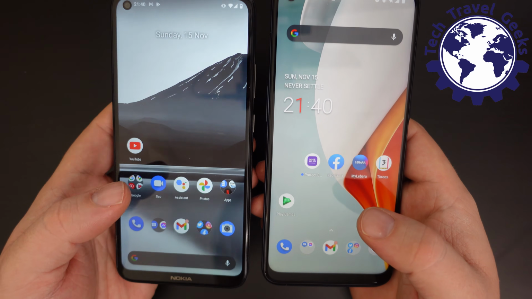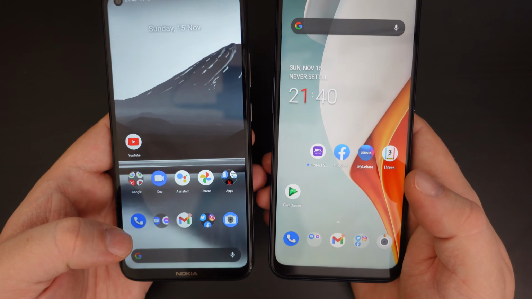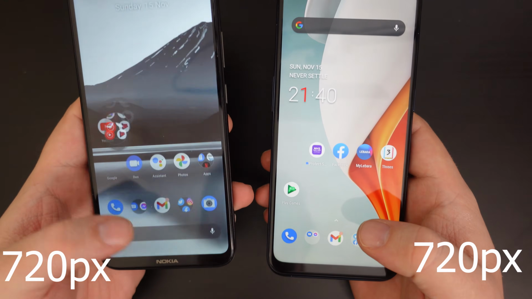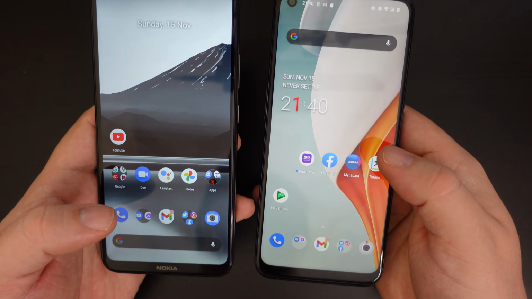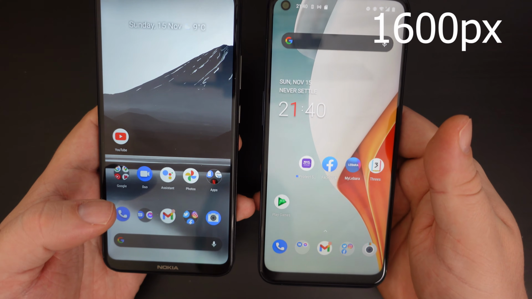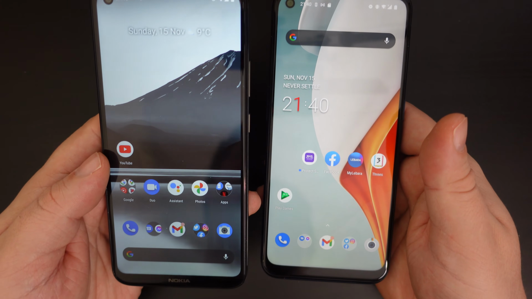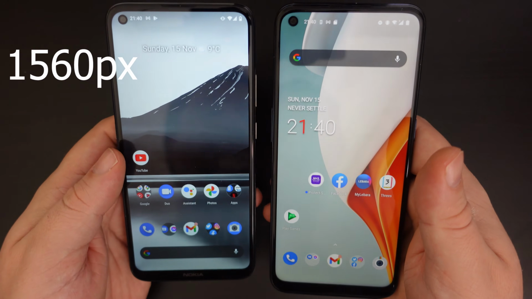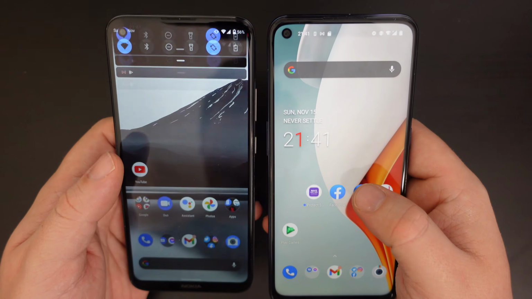In terms of resolution, they're very similar. They're both 720 or HD plus displays. So you'll see at the bottom, the width is 720 pixels, and the length on the OnePlus Nord is 1600 pixels, whereas on the Nokia 3.4 it's 1560 pixels. So in terms of screens, apart from that minor difference in aspect ratio and length, they're very similar.